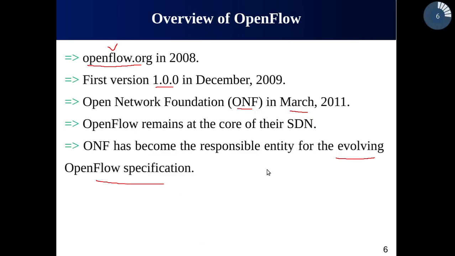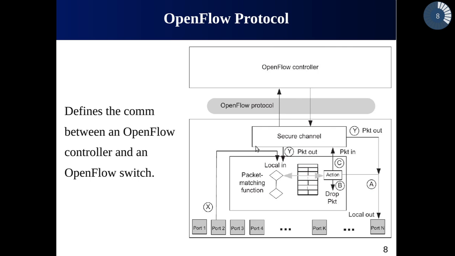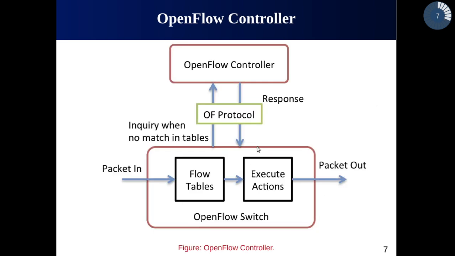Our next component of OpenFlow is the controller, the OpenFlow controller. Modern internet switches actually make thousands and even millions of decisions per second. And what are those decisions? They are simple decisions, whether to forward an incoming packet or to drop an incoming packet. If we need to forward, which set of output ports it should be forwarded to, and what header fields in the packet may need to be modified, added, or removed.